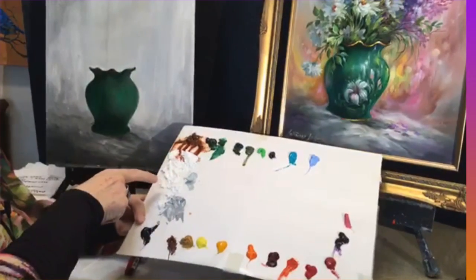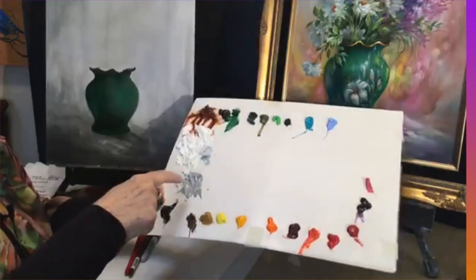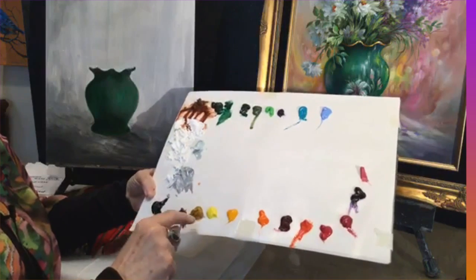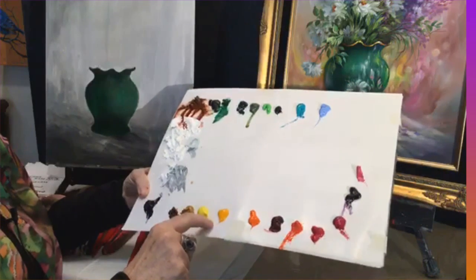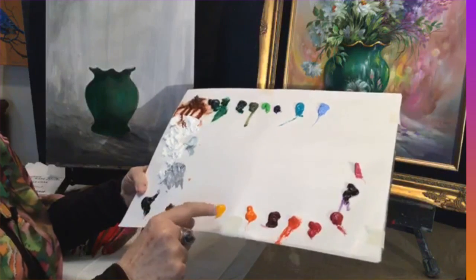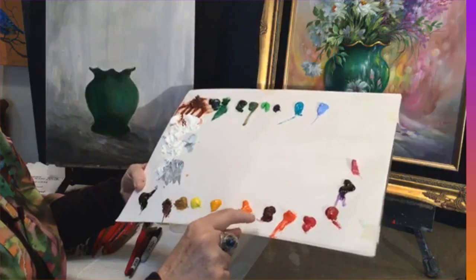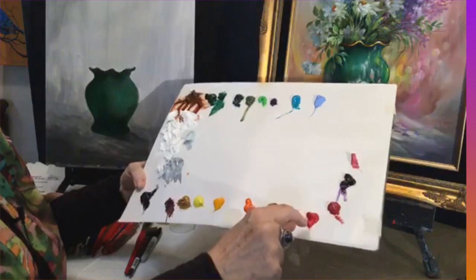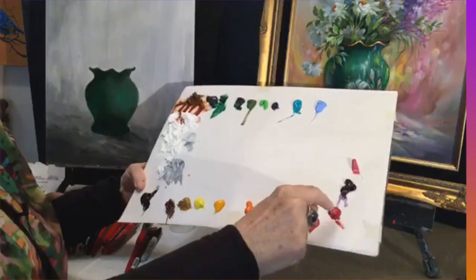Okay, I've got white, titanium. I always use titanium white. This is just gray I mixed up with black and white. Black, I always use ivory black. Burnt sienna, yellow ochre, cadmium yellow light, cadmium yellow medium, or this can be lemon yellow too. Lemon yellow has a little more green in it. Yellow medium, cadmium orange, alizarin crimson, cadmium red light, cadmium red medium, phthalo red rose. It's either phthalo red rose or rose red, I'm not sure.